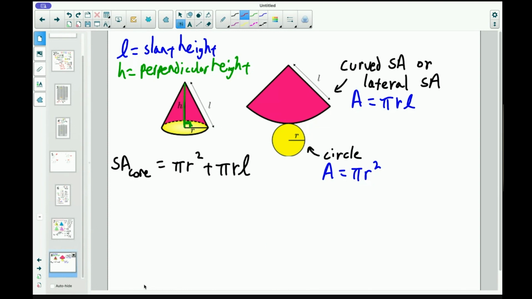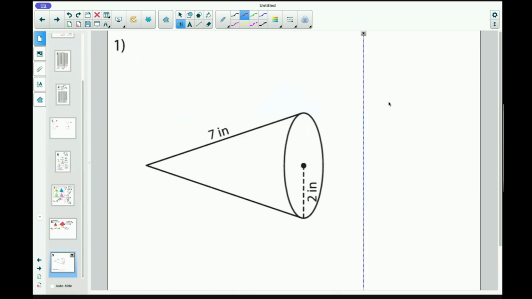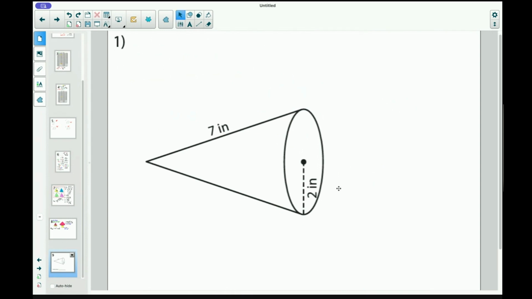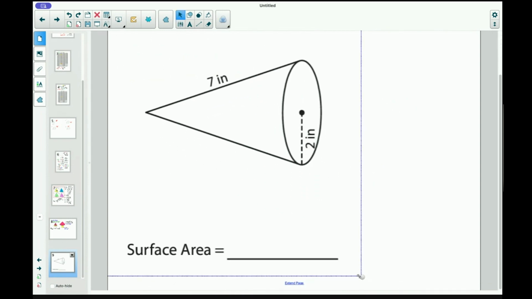So let's work through a few questions together, and then we'll see what we end up with. Let's start off with, let's see what we've got here. Let's go with this one. Let me put this up on the screen, and we'll work through this first example. It's a bit bigger than I'd like.